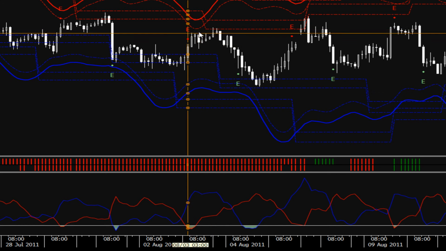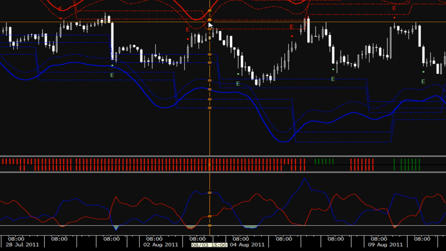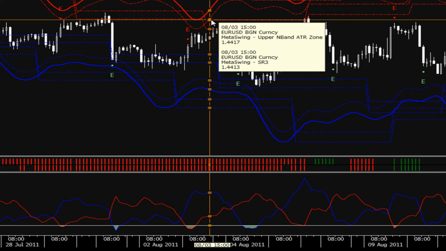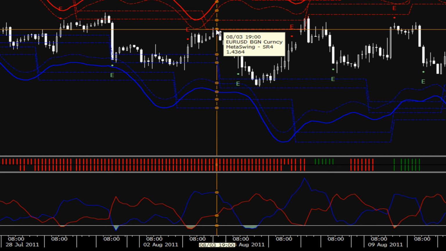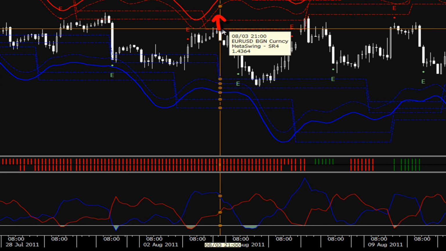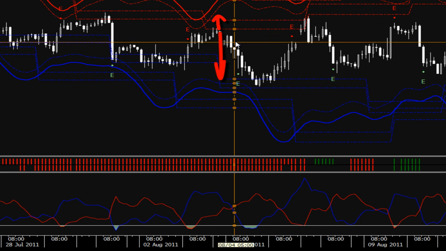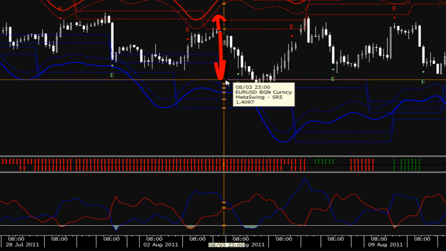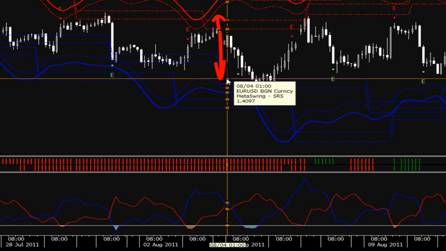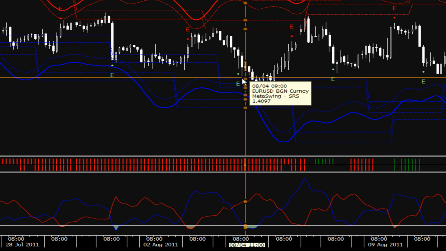For example, on this short here, you're looking to go short. You have clearly defined risk in where you want to bug out of the trade. So you could take a short here at 1.4364. You could stop yourself out at 1.4413. This is an ATR range, and then looking down in real time, you've got about a 5-to-1 reward to risk ratio, down to your target of 1.4097. So this is a nice way that you can use objective support and resistance along with momentum.